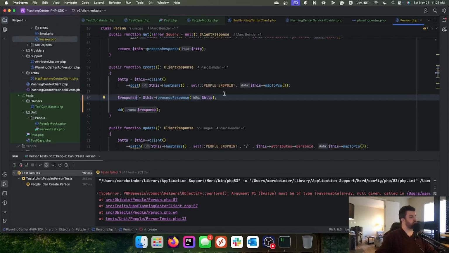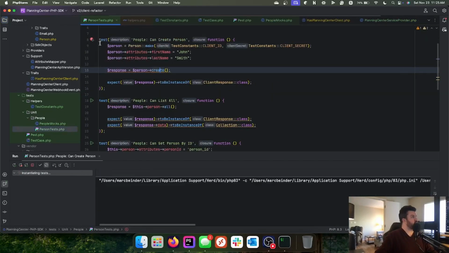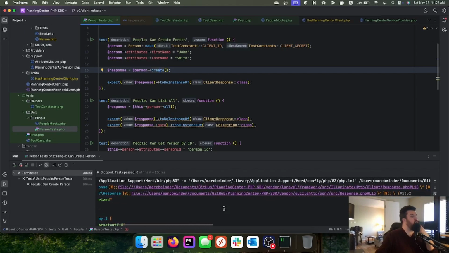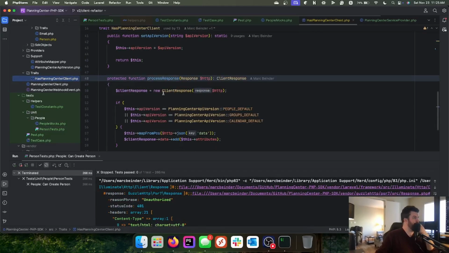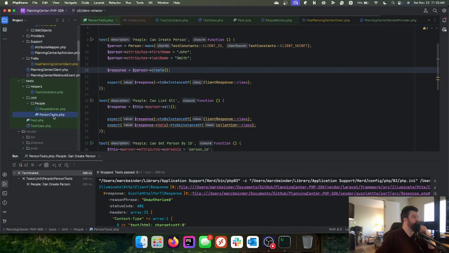So let's see what DD HTTP gives. And run. Okay, so it's still sending.